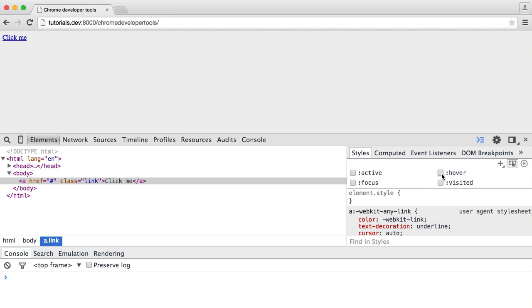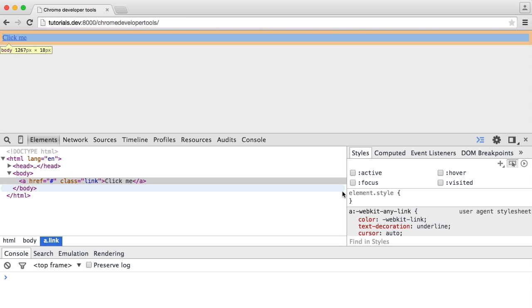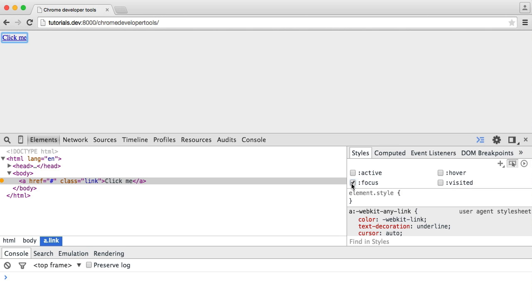So we can also toggle hover, which doesn't do anything in this case. We can toggle active. In this case, it's going red. So when I click this and hold my cursor in, you can see that that's going red. That's an active state. And we also have a focus state as well, which by default gives this blue border type thing around here. So this allows you to toggle different states.